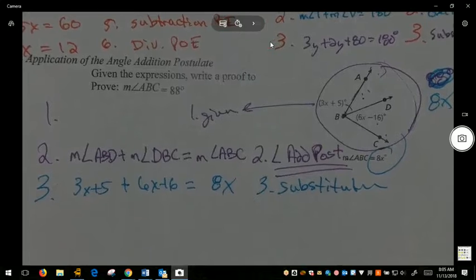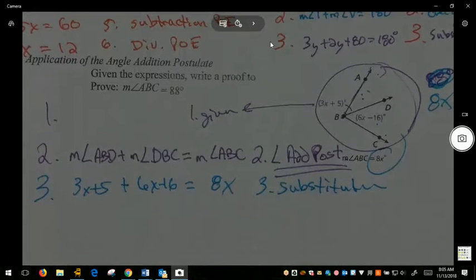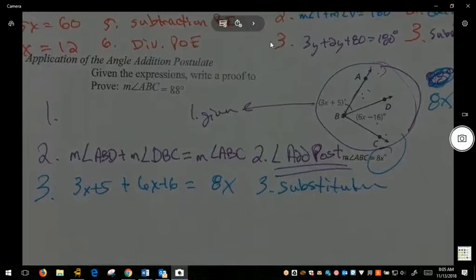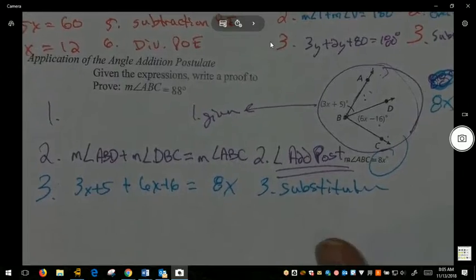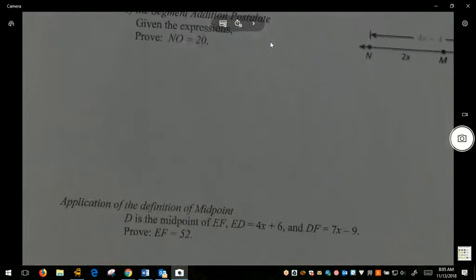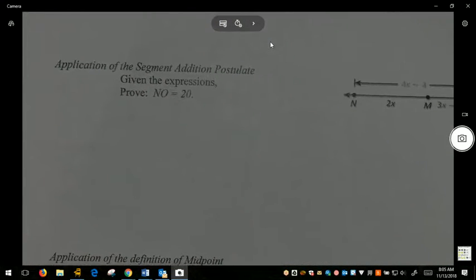Any questions on those steps? What's my next reason going to be? Combine like terms and solving from there. If I had more time, I would do it right now, but I want to make sure we get through how to set the last two up. Even though it's review, some of you need the refresher, and when you're first starting this, you had a lot thrown at you at once.